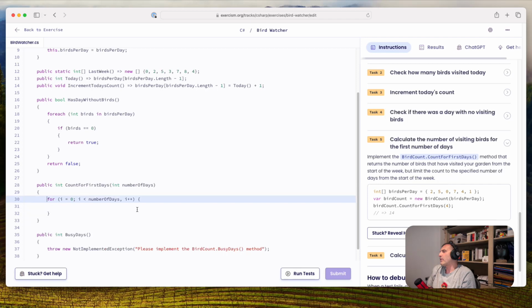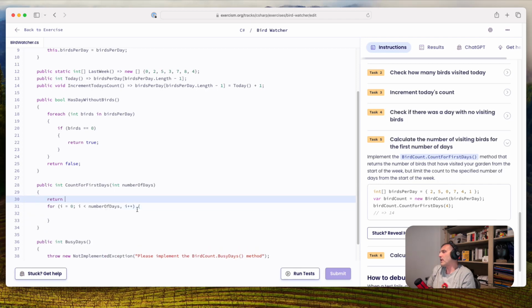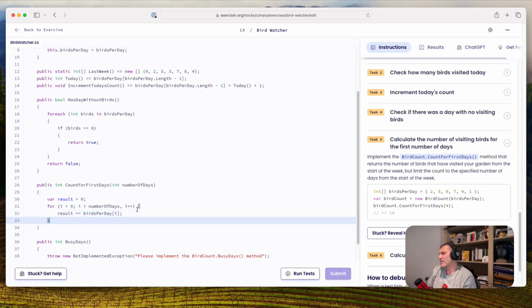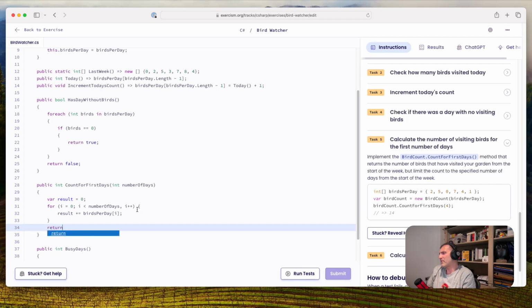So we need an accumulator, var result is 0, result plus equal birds per day at the index, and then basically return result.